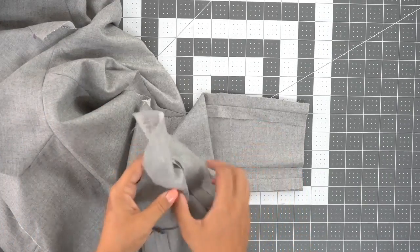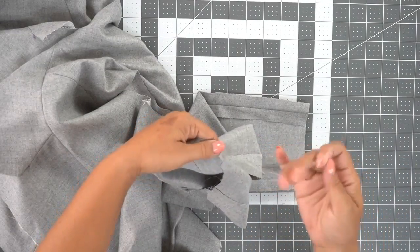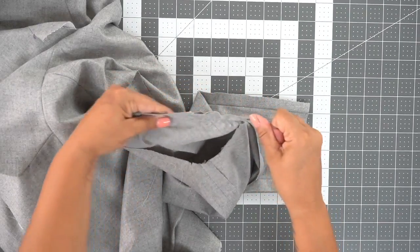So you're going to go ahead and grab your jacket. You're going to need to pull some of your 2 easing threads, but don't pull too much because we don't want any gathering. You're just easing it a little bit. So I just tug just a tad and then I distribute that fullness.